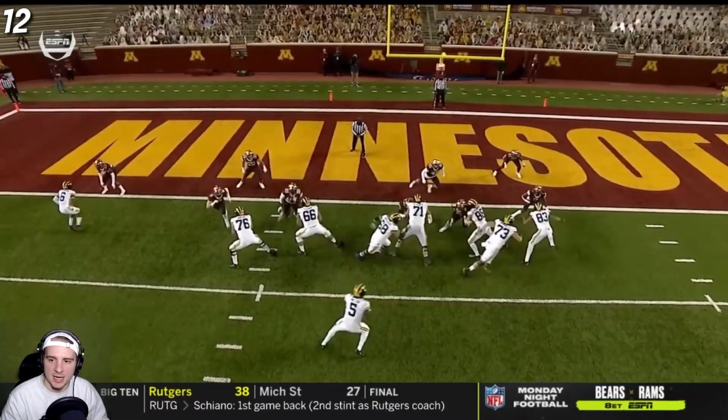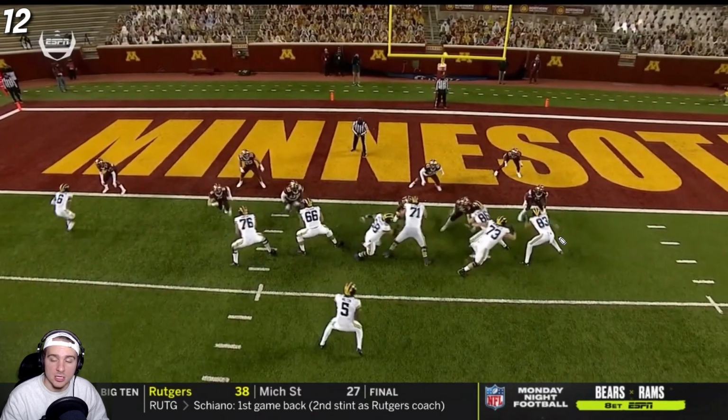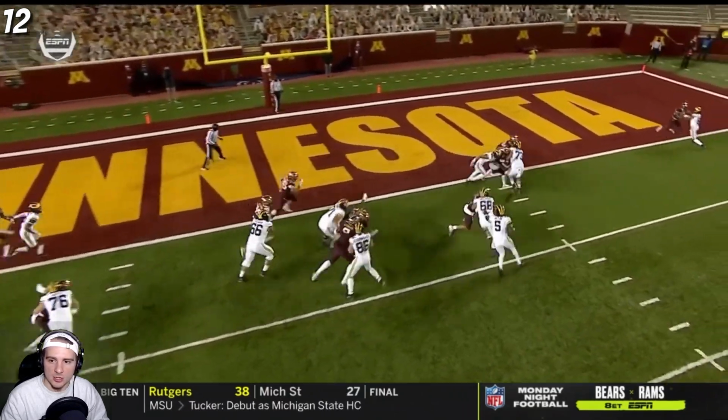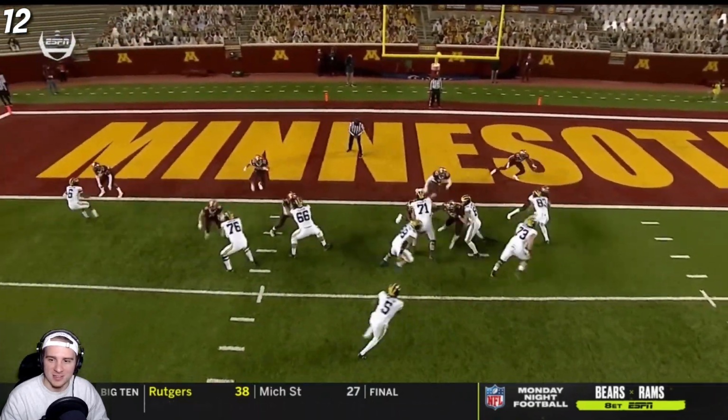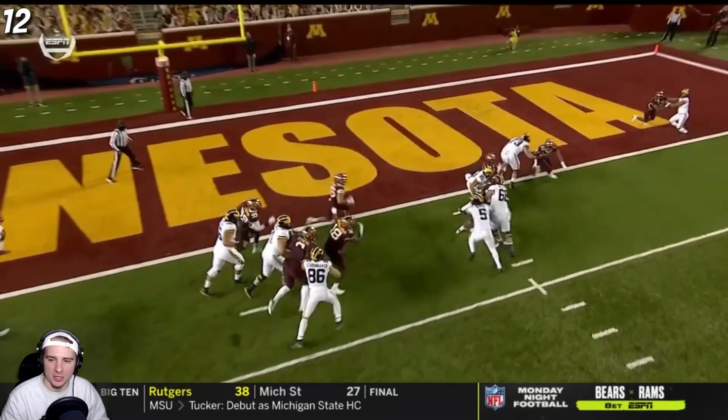Looking at the front side, Eric All does a really good job on this one. Plenty of movement here, and he actually pushes him into the end zone and occupies this other guy as well, so that's a really good job. He does Mayfield's job for him, essentially. So great movement from Eric All, getting him out there.